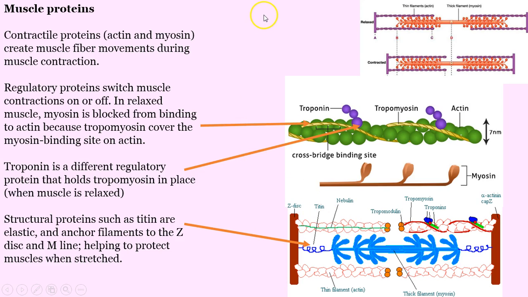I talked about these contractile proteins, actin and myosin. And there's a regulatory protein that's going to switch muscle contractions on or off. And there's a site here that is a myosin binding site. But if you look here to the right, you'll see this tropomyosin, this rope-like structure, is going to block the binding sites. And so this myosin would like to make contact with the actin. And if you think myosin has heads, actin has action, because actin's going to slide. Okay, so there's also titin. It's a little elastic protein here that's going to keep the fibers from tearing. So it's connected here to the myosin, and then actin on either side.